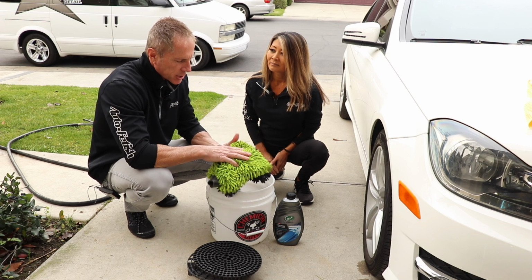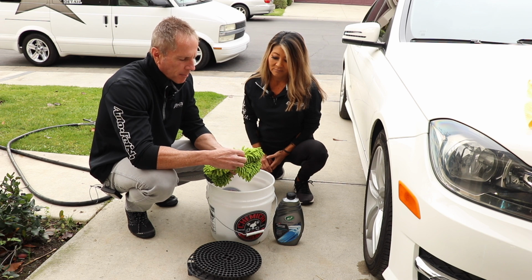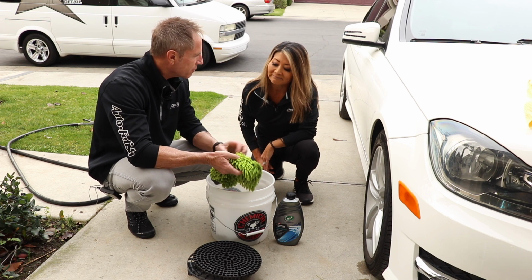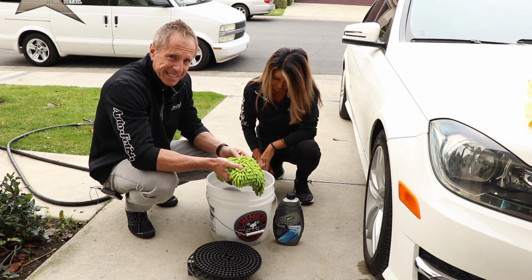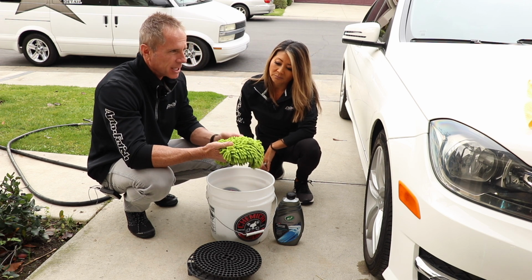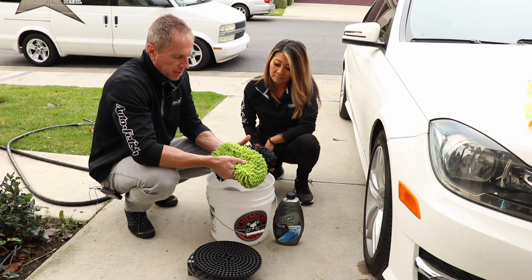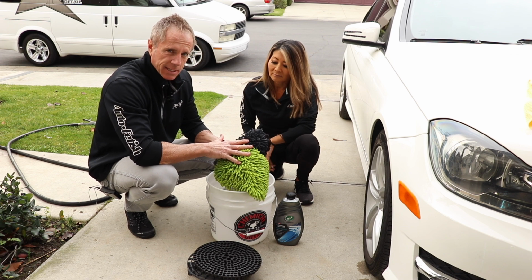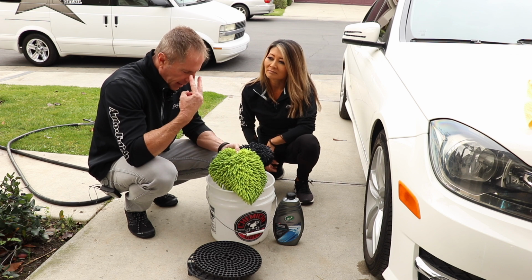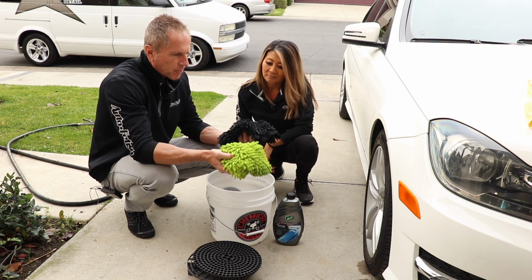These types of washing mitts, which they're called chenille washing mitts. They are made out of microfiber material, and they have all these little fingers. See all those little cool fingers? Personally and professionally, I think this is the safest wash mitt that you can use in order to wash your car. You may ask, why do I have 2? Well, you'll notice that they're different colors, because I can then segregate them and know by visual looking exactly what their intended purpose is for.